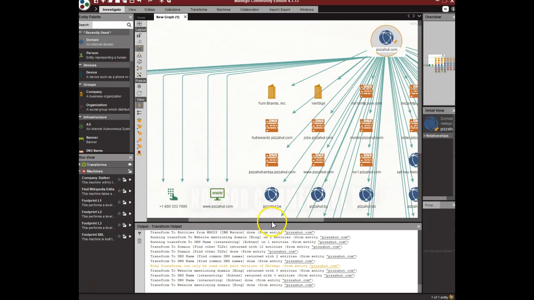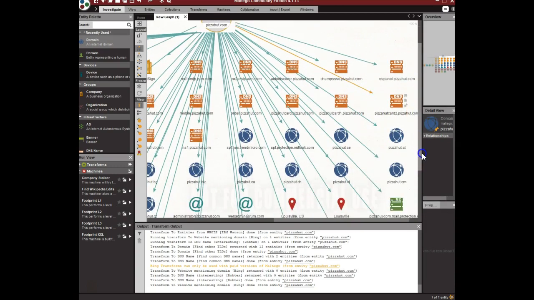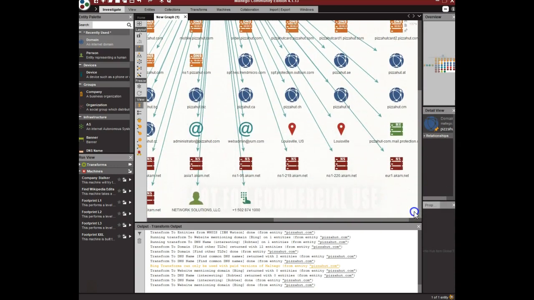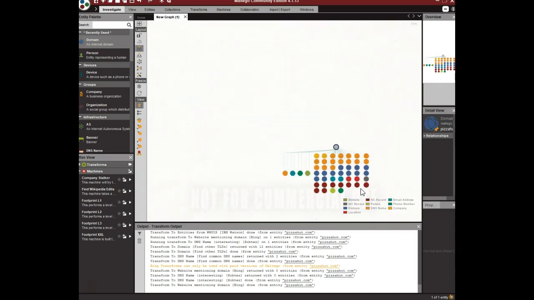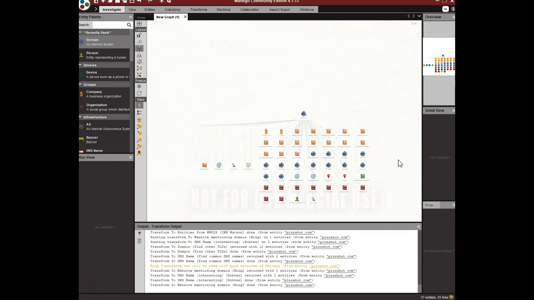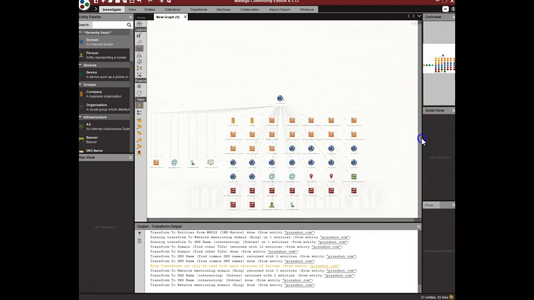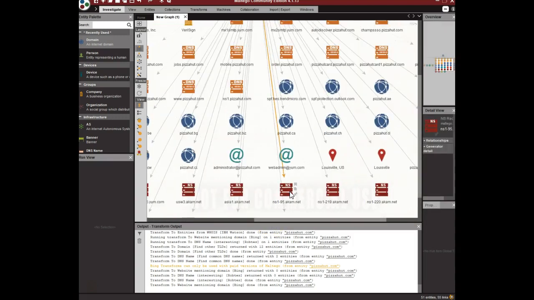And then we get phone numbers, we get the website, we get the email servers, we get related domains, we get locations. We should have in here a little key, there it is. And this will tell you website, mail records, domain, locations. These are all color coded. And you can zoom in like that. So it gives you quite a bit of stuff.